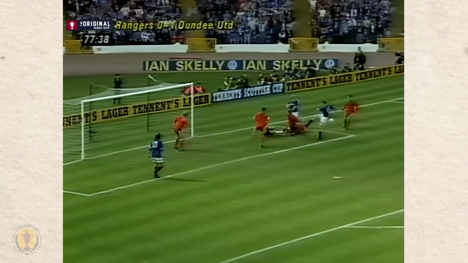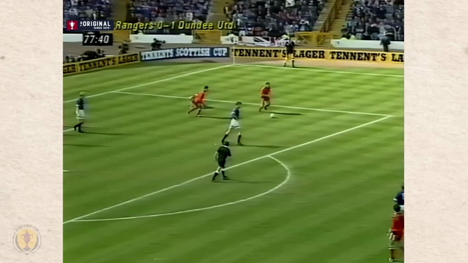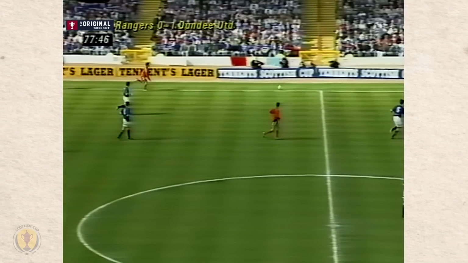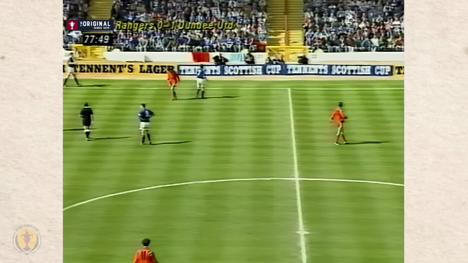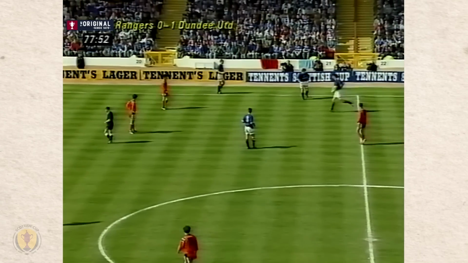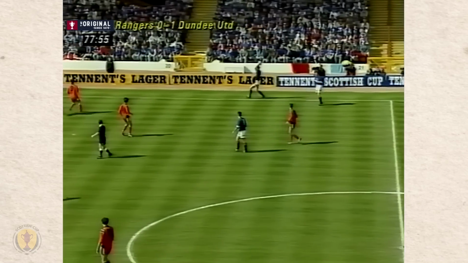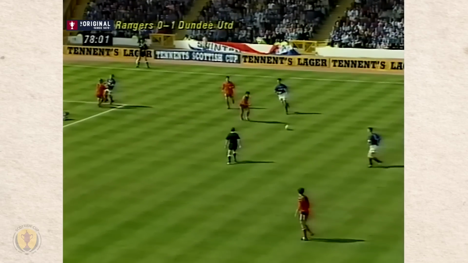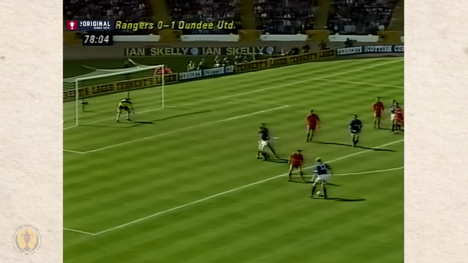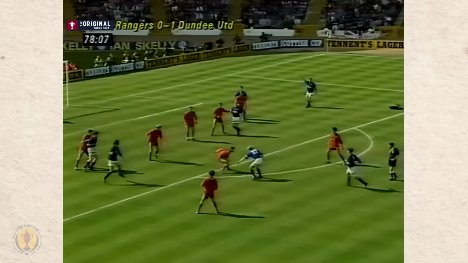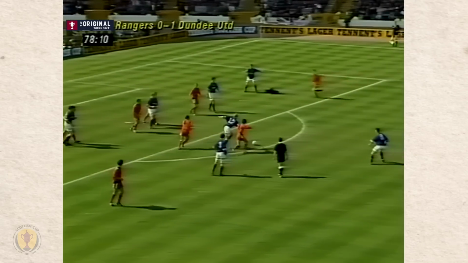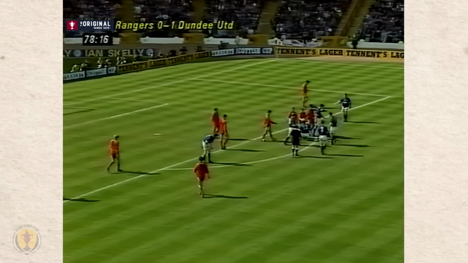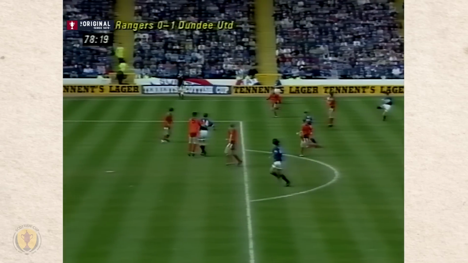Blocked by the legs of Van de Kamp. Scrambled away by Malpass. And here's McInally, still confident enough to sell a dummy inside his own box. The throw to Rangers. The onslaught continues. And once again McPherson breaks forward. Across it comes to Ian Ferguson. That's Mikharychenko, trying to make room for a shot, running straight into Hanna. Free kick by that challenge from David Hanna on Mikharychenko.